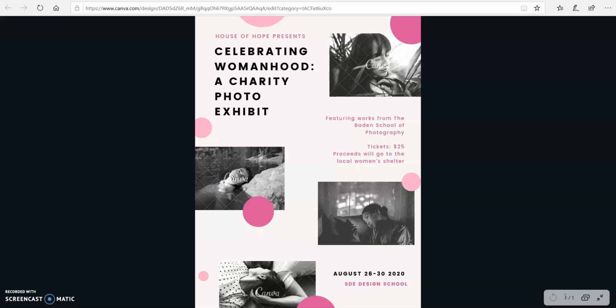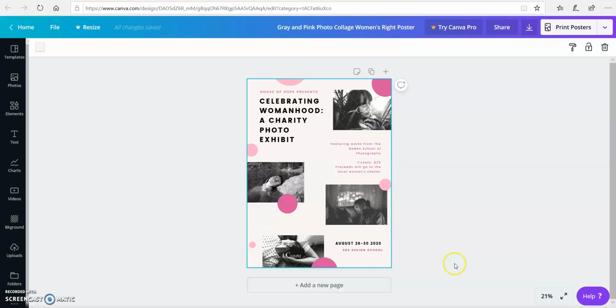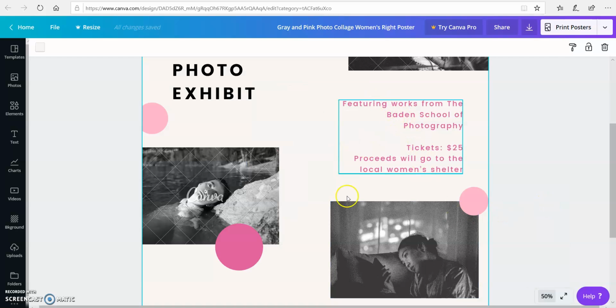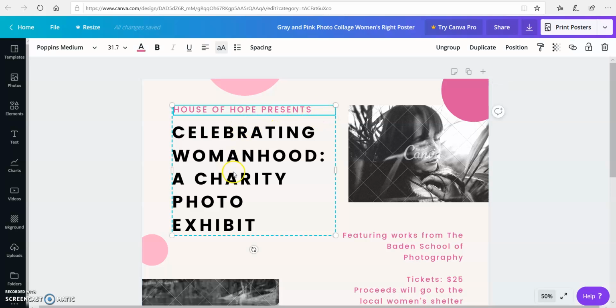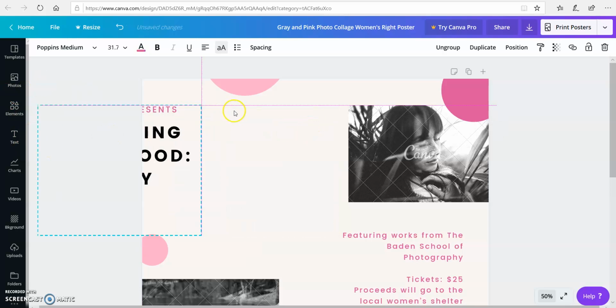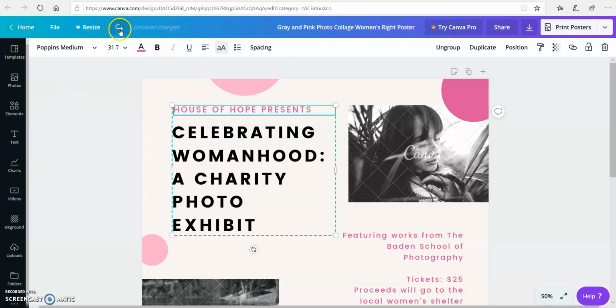You can change the view, so if you want to see what it looks like when you do a full screen, and then you can make that smaller. And I believe you can even change the percentage to make it look bigger on your screen, so as you're editing it, you can get closer to it. So you would just do whatever you want to do to edit all these by deleting and adding. And what's nice is you do have a little undo button. So if you move something, you can undo it if you didn't like it.